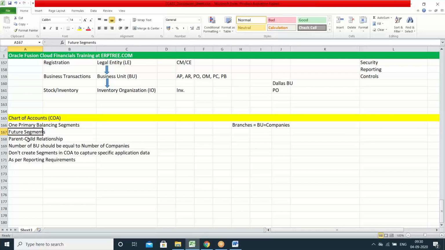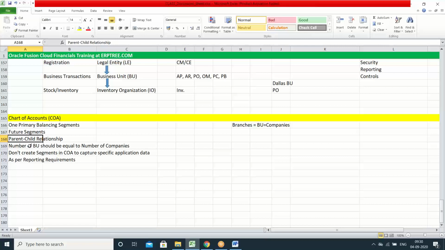And parent and child relationship. Say you are going to create your company's departments and accounts. Between those companies, departments and accounts, create parent and child relations. This we'll see in our classes when you are working on the system, how to create this. We'll understand how that can be useful when you are working on the reporting.